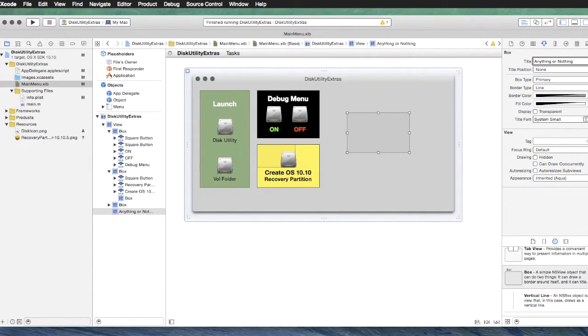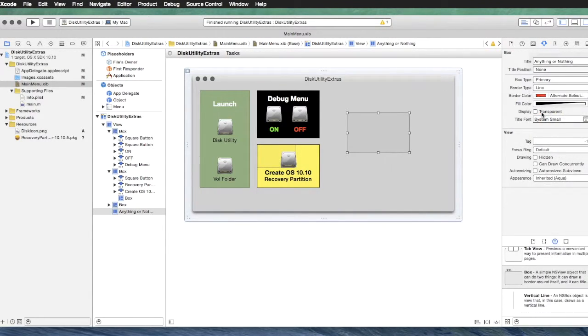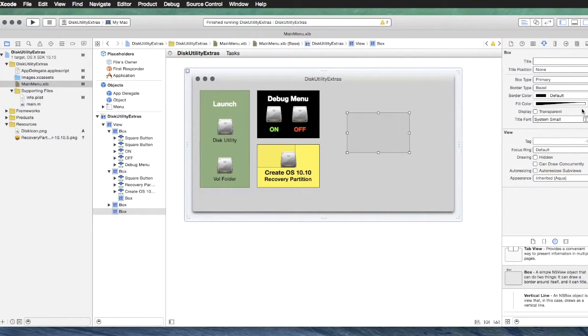There are some other properties that you can set. You can change the color, and so on. But if you watch, when I change the color, it does nothing. The reason is the box type. The box type has to be set to custom for it to accept some of those changes that you're wanting to make. So you can turn the frame off. You can do all kinds of things.